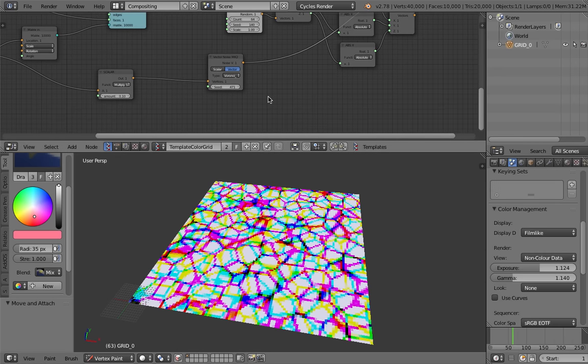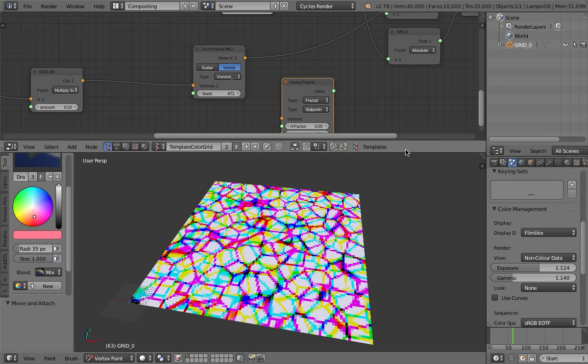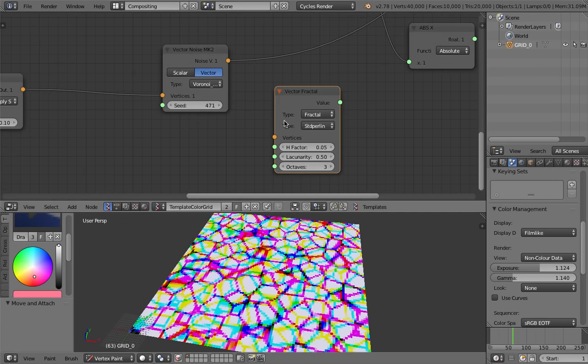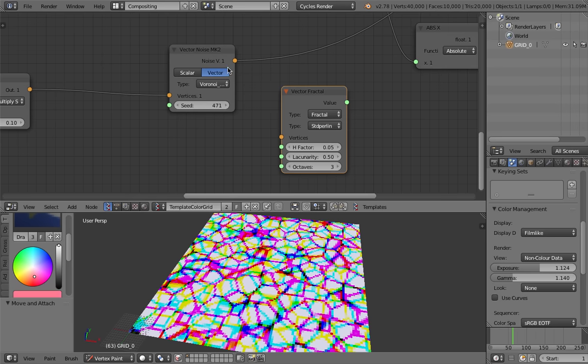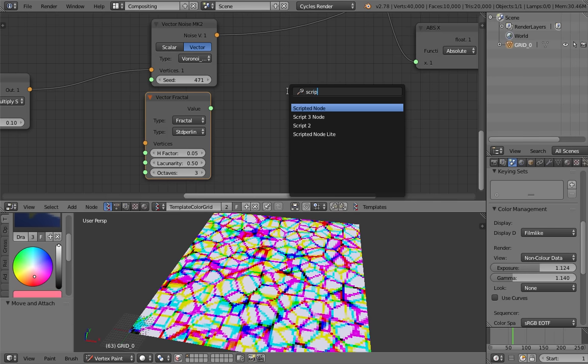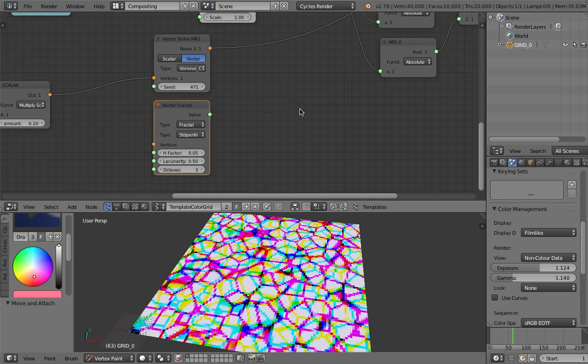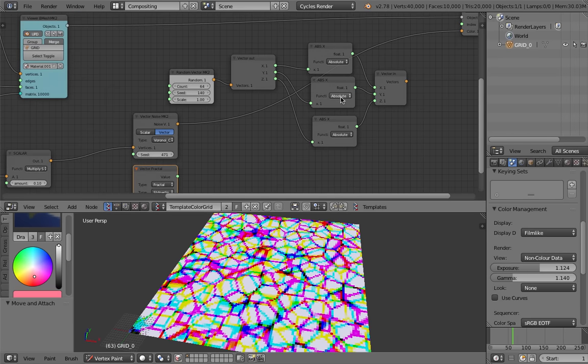Yeah, so again, you have the vector fractal node, and this already contains the recipe. If you really want to know what's going on, how this vector fractal and vector noise work, you can just dig into the code for this node. And eventually I recommend you use a script node, one of these script nodes, to generate your own nodes, or even make an actual Sverchok node. It's going to be super fun.